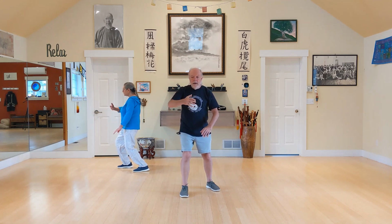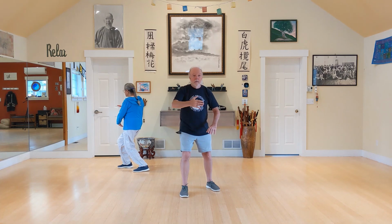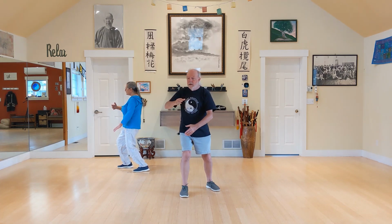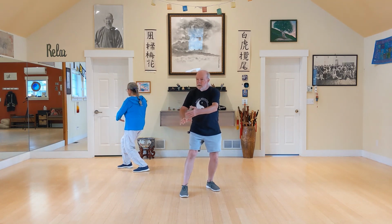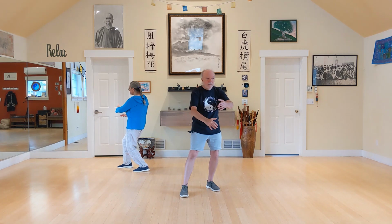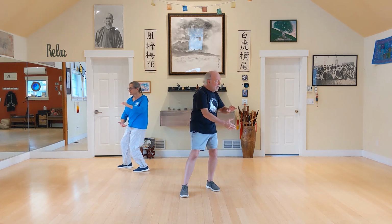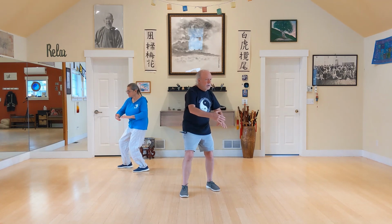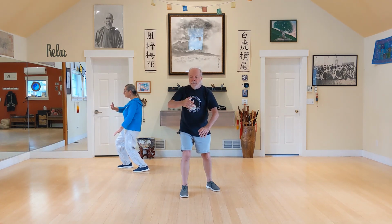Turn towards your outer front corner. The hands turn. You get a ball of air exactly when you reach the corner. Again, ward off left, right side. Turn towards the outer corner, ball of air. Sit back, the hands change. Turn towards the rear corner exactly as you get 100% back, a ball of air. And come forward into ward off just as you get to the 70-30, ward off left, right side.